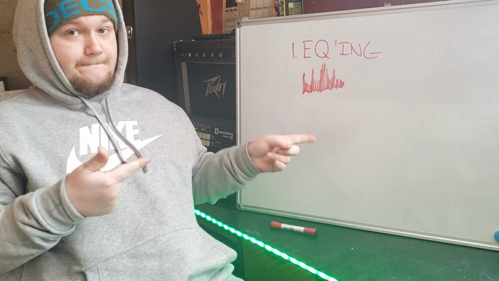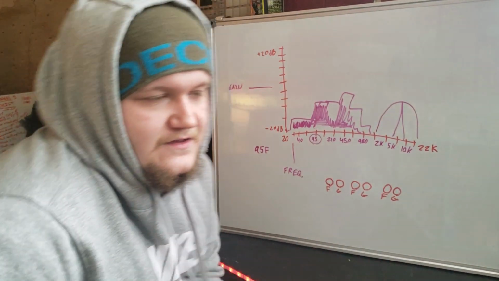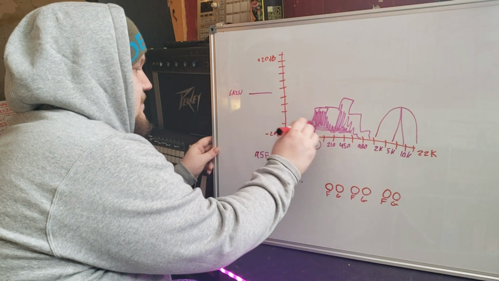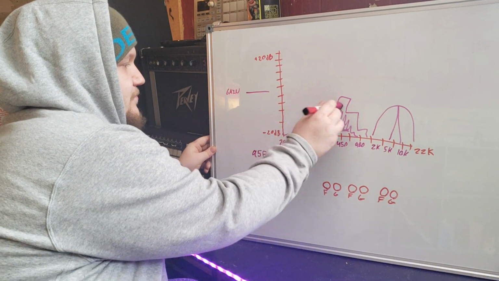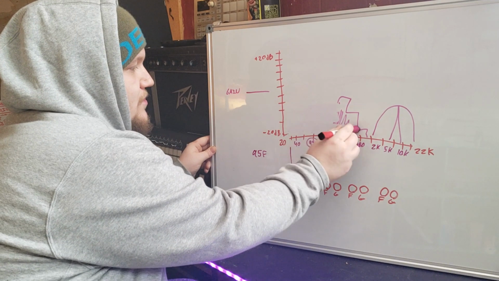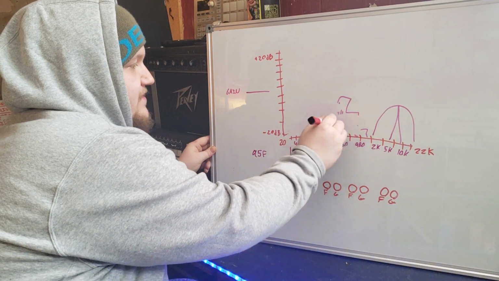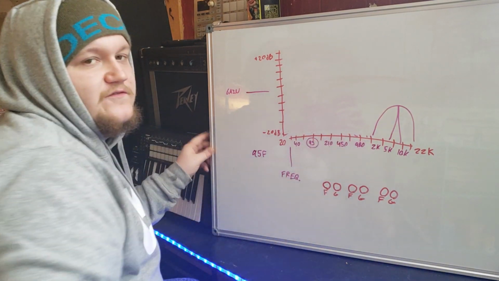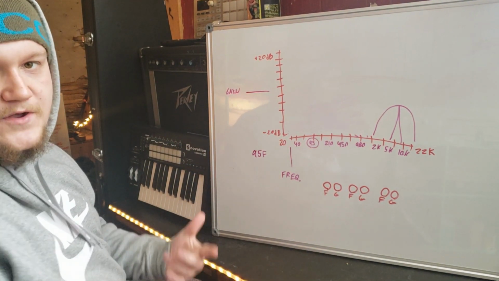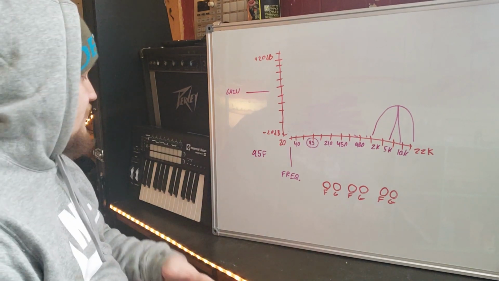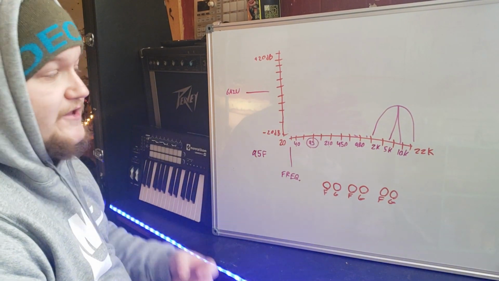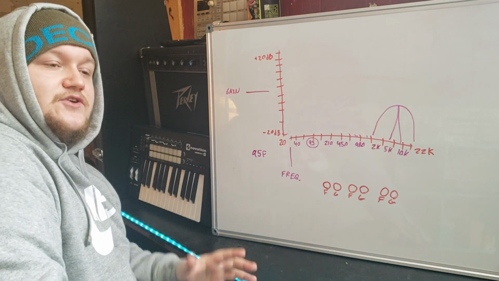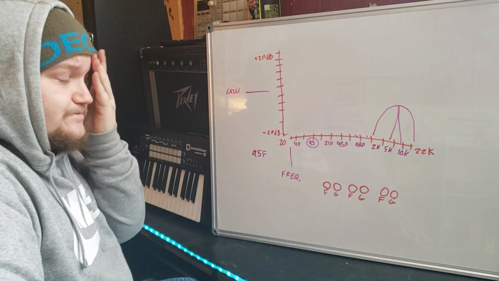Number 1, EQing. Alright guys, so I assume you know about certain words and catchwords in producing, like compressor, EQ, stuff like that. So I'm assuming you have a basic grasp and you're an up-and-coming producer, maybe producing for a few weeks, a couple months, a year. You know the ins and outs, you're just wondering about the in-depths of everything.